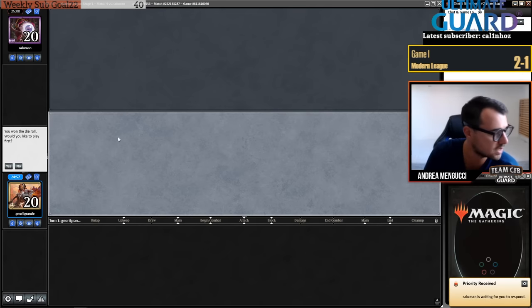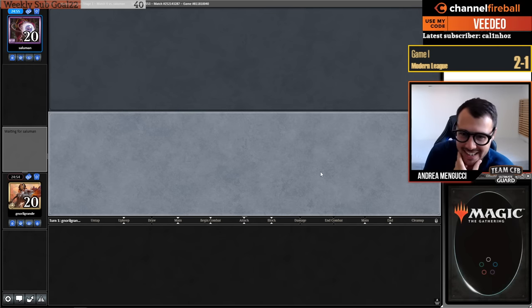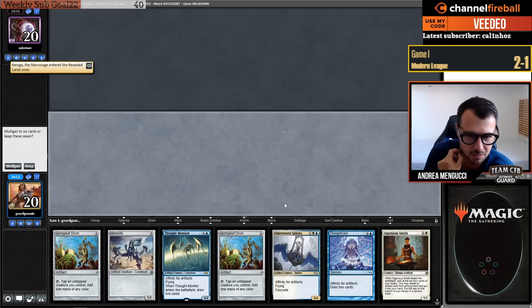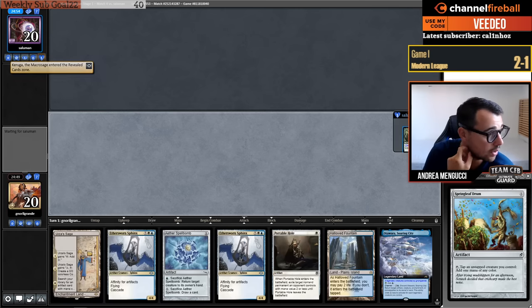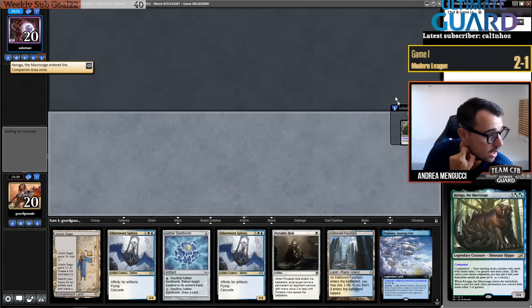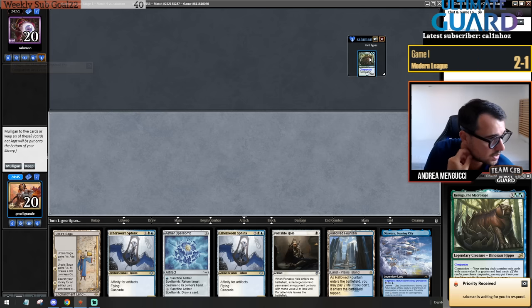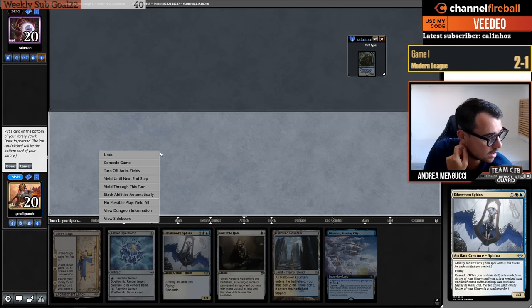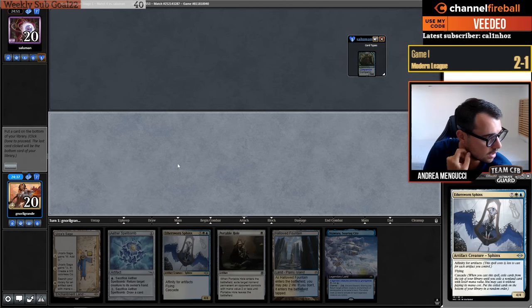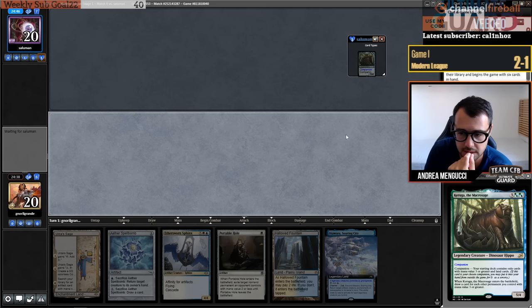I lost to Glimpse. I always lose to Glimpse. I think I played Affinity. I remember the league that I posted the other day on Magic on my YouTube channel, I think I went 4-1 losing to Glimpse. Whoa, Karuga. This means my opponent is the combo deck. Opponent's playing the combo deck.